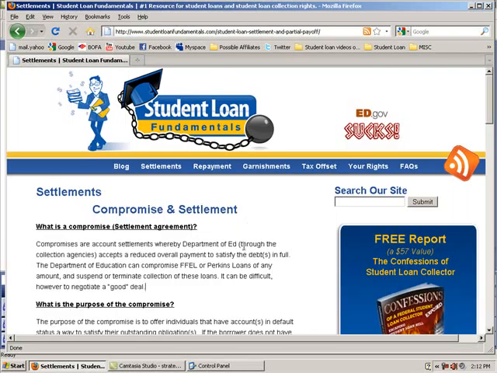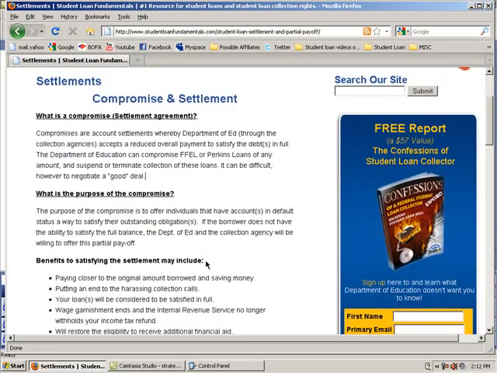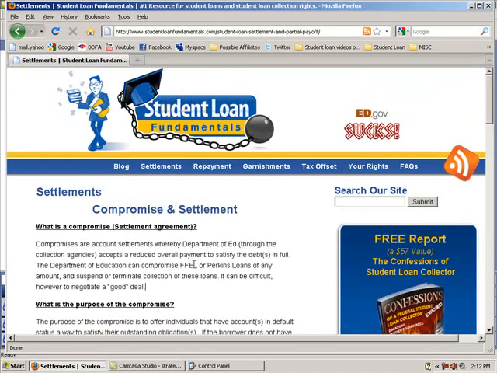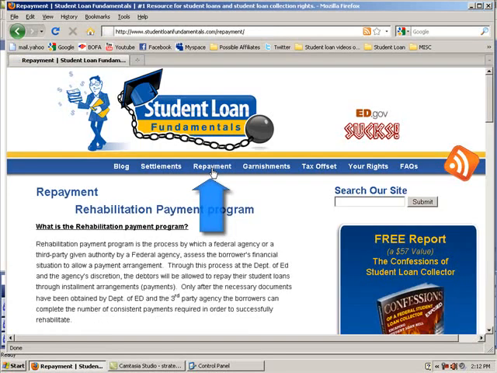And definitely, if you're looking into doing this, if you have a little bit of money saved and you want to do a partial payoff, of course it's always best to pay the lowest amount possible to square away your obligation. Now for those that do not have a lump sum, the most conventional way to take care of a student loan might be to repay a student loan through a payment. So let's go ahead and click on this repayment section now.